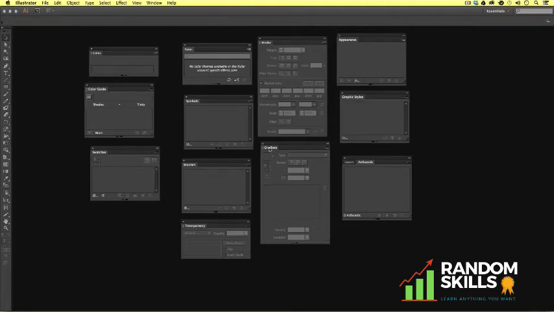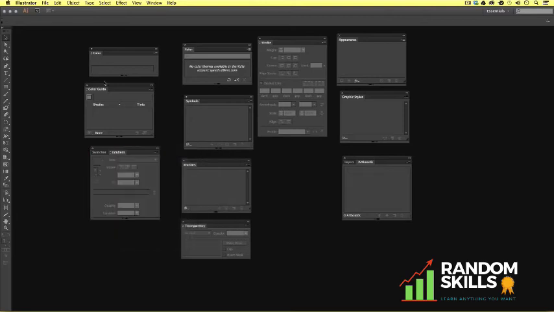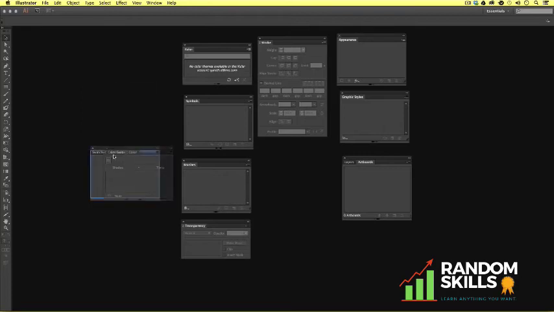Great. So I'm going to do this again, but this time I'm going to drag the Gradient tab into the Swatches panel, drag the Color tab into the panel, and finish by dragging the Color Guide into the same panel. If I put my mouse cursor over the bottom right of the panel, I can also click and drag out to expand this, like so.